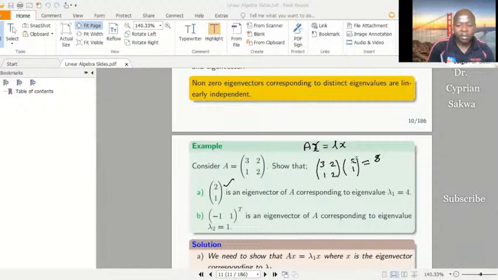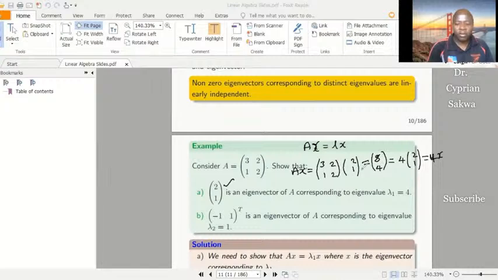And then 1 times 2 will be 2, plus 2 times 1, and that gives me what? That will be 2 plus 2, that gives me 4. And I can see that this is the same as 4 multiplied by (2, 1), which is the same as 4x. 4x is the vector. And this was the same as Ax. So Ax is A times x. It has given me (4, 8, 4).